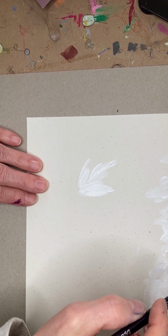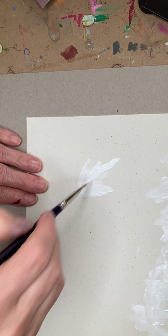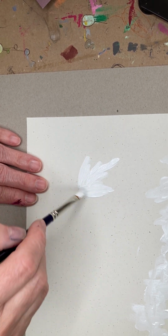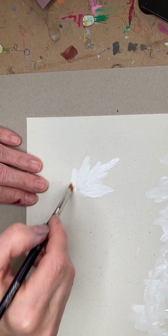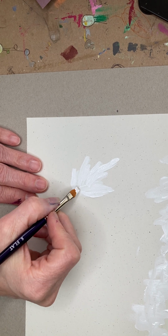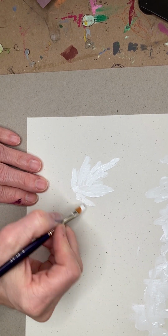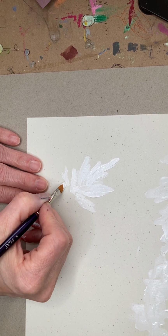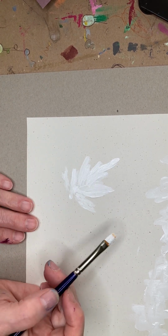So now I just want to show you a technique of painting that will help you keep a little bit more out of your head around what you're painting. A lot of times I'll see people with brushes like this and they'll be painting the item like this and they'll just make all these tiny little strokes to get in this idea of the leaf. And I want you to see how that looks in comparison to what I've just done.